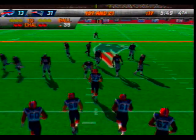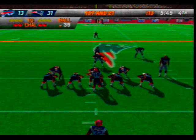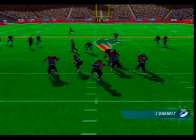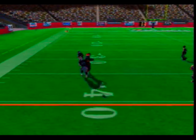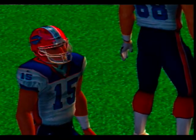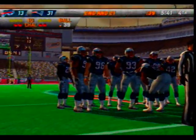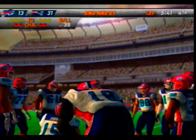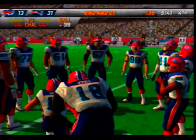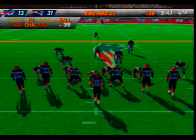First down and a long way to go following that penalty. The Patriots come out in a dime package. Gets the pass off, almost intercepted. He deflected it just in time to avert the completion. Jones, the intended receiver on the play. Second and long. Ball on the 39-yard line.